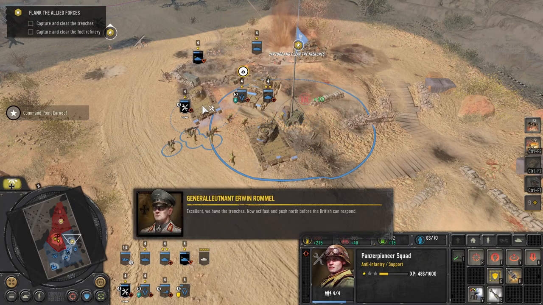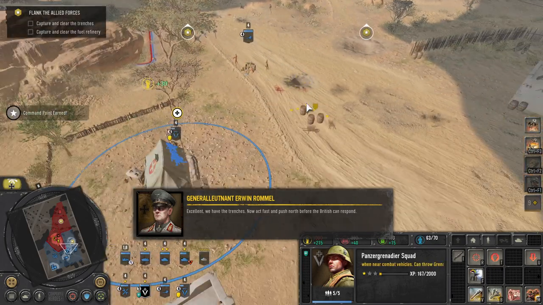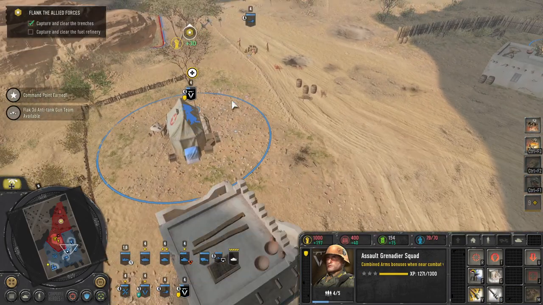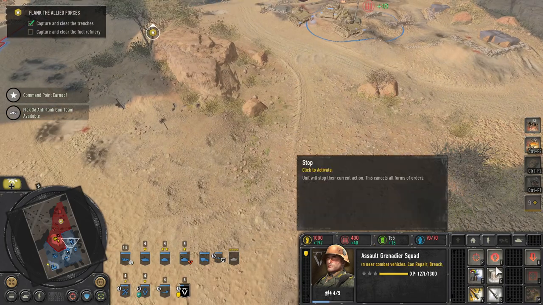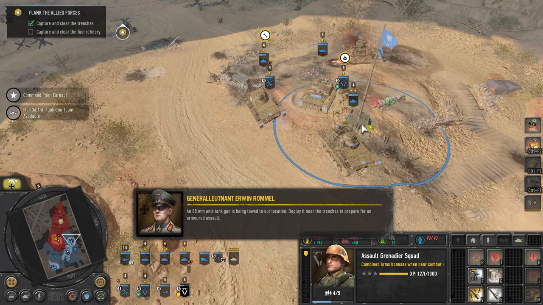Excellent! We have the trenches. Now act fast and push north before the British can respond. Yeah, see, these guys retreated to here, which is nice. So if you scatter those medical tents across the field, or those medical resource areas, that'll help a lot.